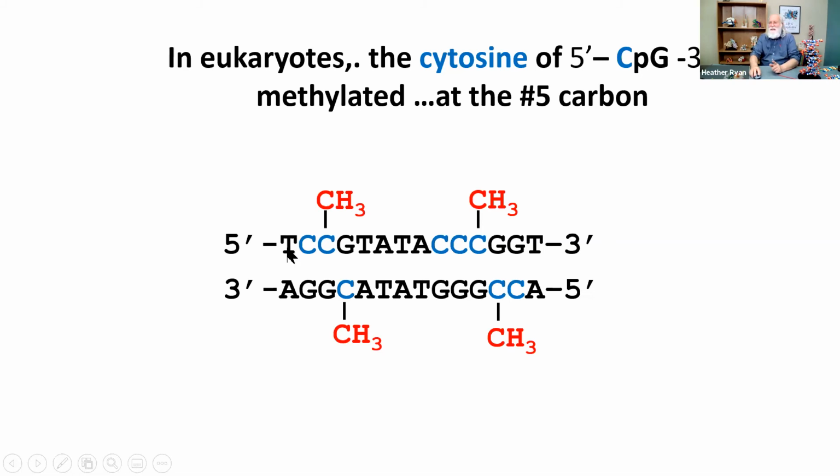You see these T's, these thymines? Here's where you need to know this. You need to be able to draw the chemical structure of all these bases. I can't do that. I have to review every time that I need to do it. But you need to have these structures nearby. You need to show them to your students, because every one of those T's, those thymines, already has a methyl group on its number 5 carbon.